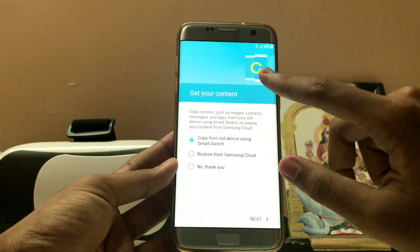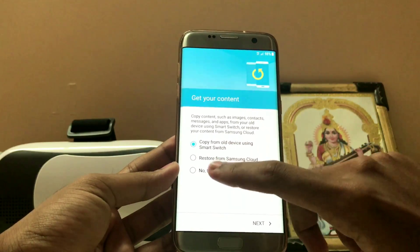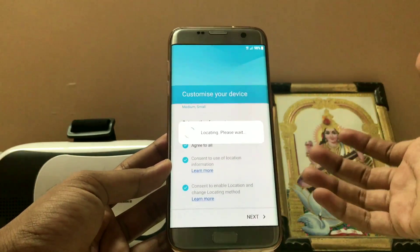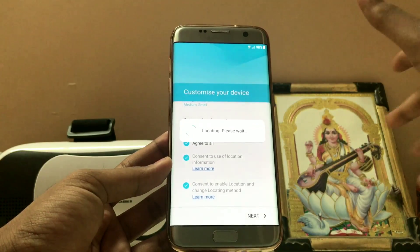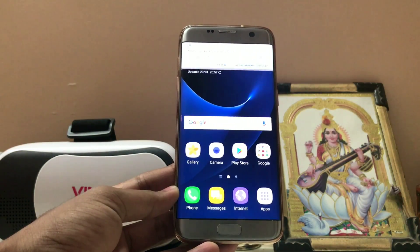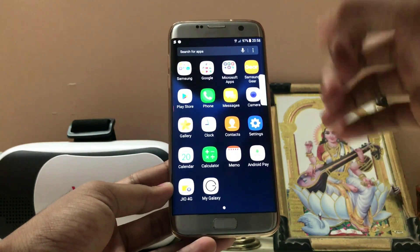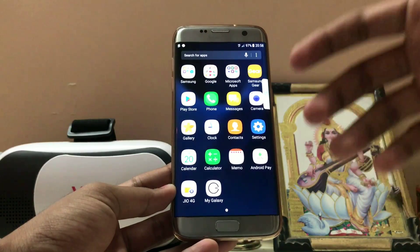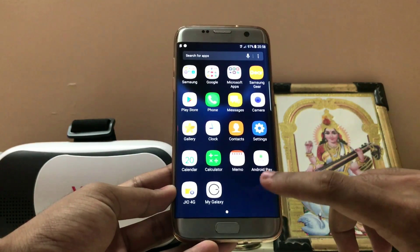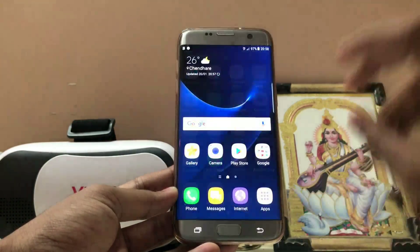It shows United Kingdom and successfully Nougat. Network and dual SIMs are fully working. It gives some new information and new animations not seen in the betas. You can also get your content from Samsung Cloud — that's a new feature similar to Samsung Note 7, which appeared in the later Marshmallow builds around November. You have finally successfully updated your Galaxy S7 to Android 7.0 Nougat. As I mentioned, there are differences between regions — Samsung takes time to push OTAs, and sometimes doesn't push them at all. For example, Android Pay doesn't work in India but works in the UK.